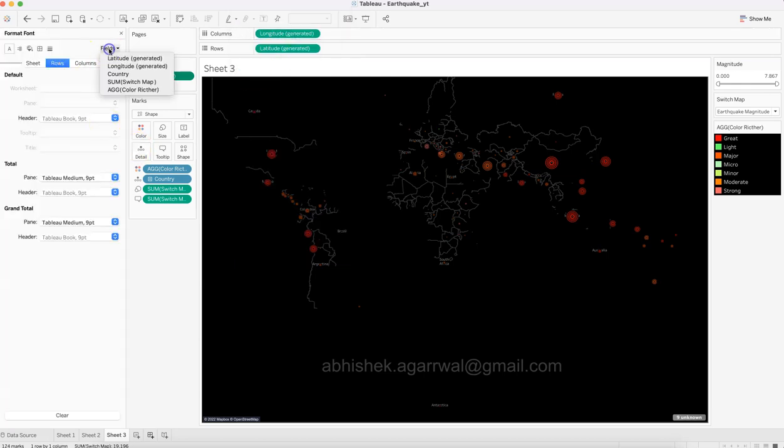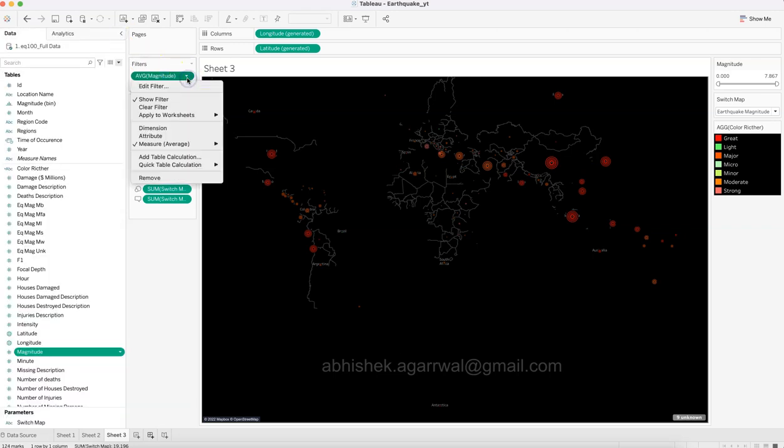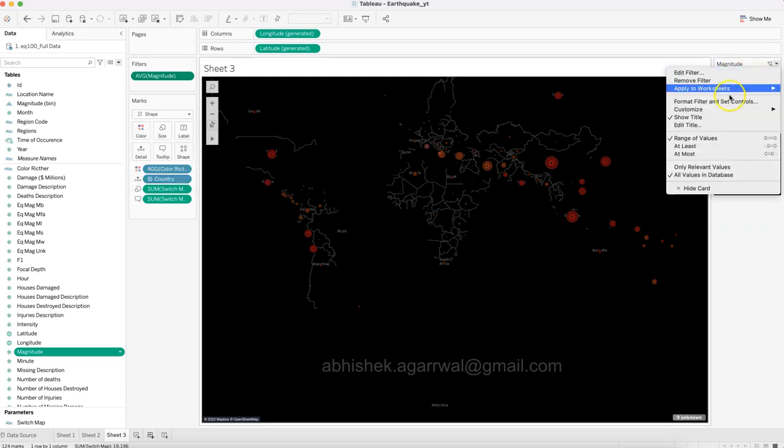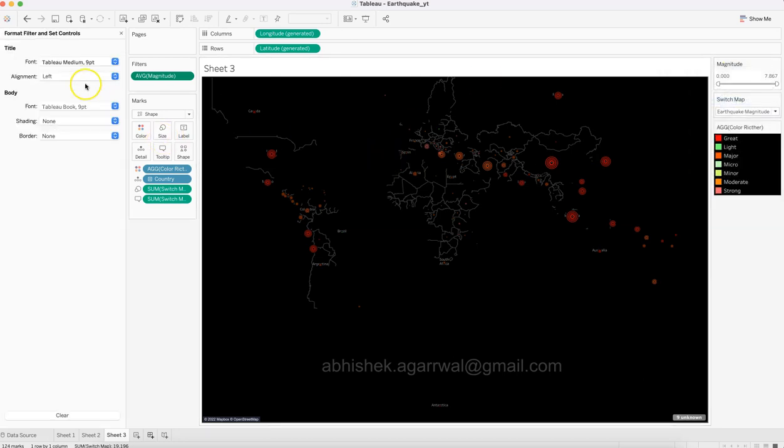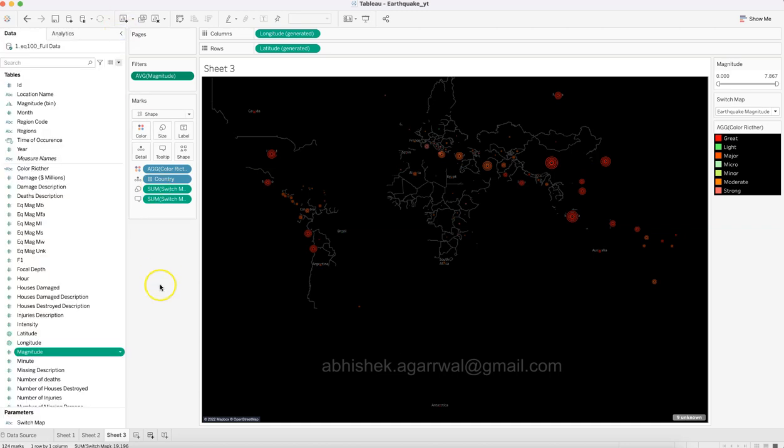Okay, so basically all of these fields I can format, but not this one technically. Let me see if there is anything else present for formatting in terms of number. Format filter, it's only formatting the filter but nothing else. Shading, border, all right, no issues, we can leave it here.